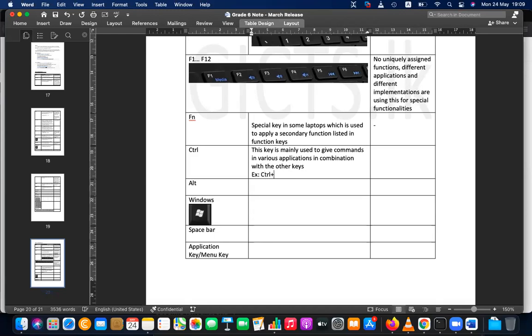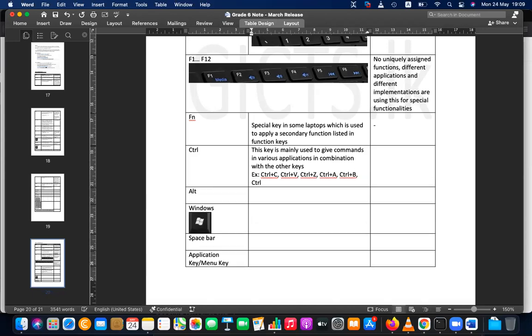Control key can be used with C to copy. Control key can be used with V to paste. Control key and Z to undo. Control key and A to select all. Control key and B to bold. Control key and I to italic.